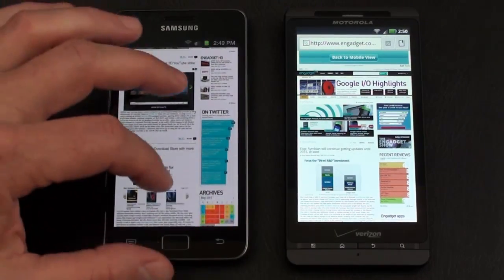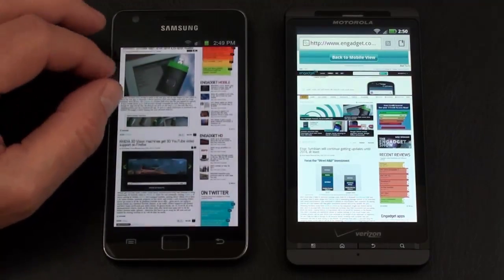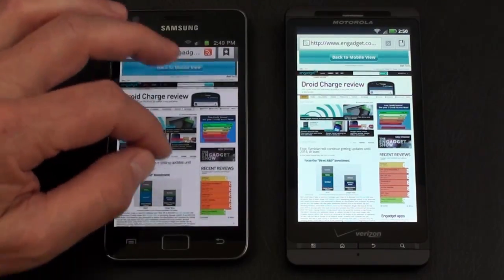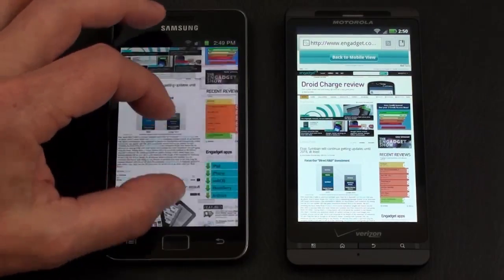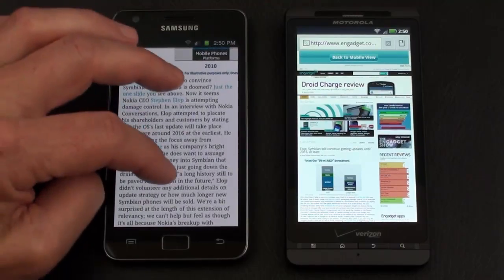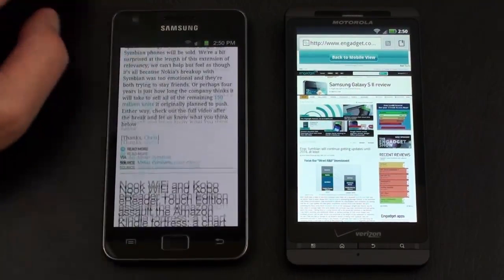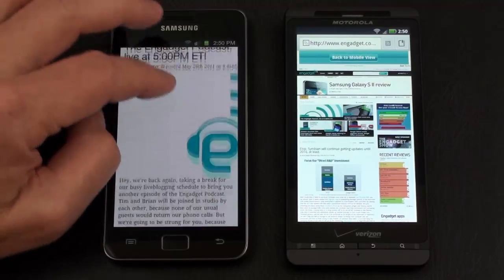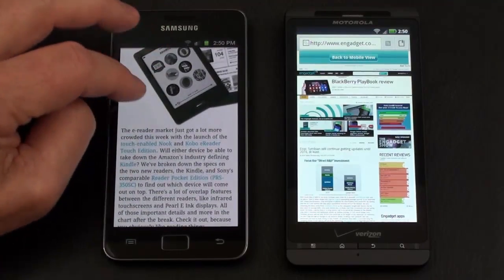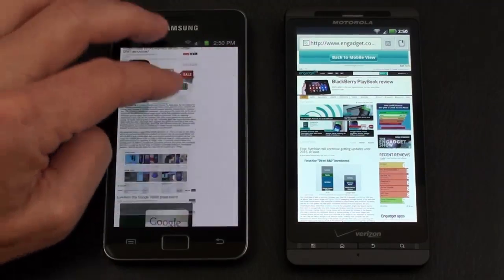And again, you can see just how smooth the Galaxy S2 is. I haven't found a browser anywhere near as smooth or the quality. And when you double tap to zoom in, it has three different levels you can do: near, normal, and far. I've got it set on normal, which is the median, I'm guessing, since it's called normal, and that works pretty well. But if you want the text larger, you can set it to near and you'll get larger text.